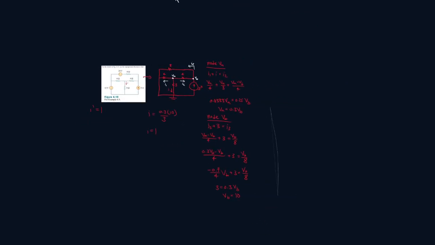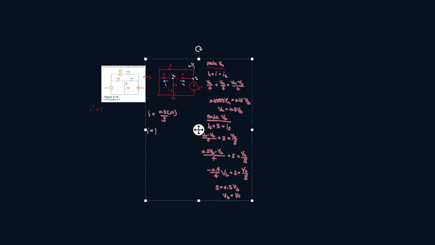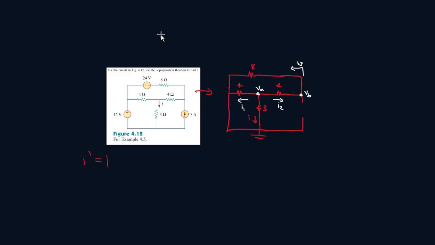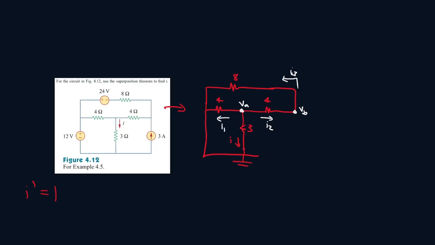Now let's do this whole circuit again, but turn another source on and turn off another one. So we'll turn this one off, so we replace it with an open wire. This pretty much means there's no current passing to this section, so it's pretty much useless. Now we'll turn on the 24 volt. Alright, and let's do a mesh equation. So we'll have I1 here, and then we'll have I here.